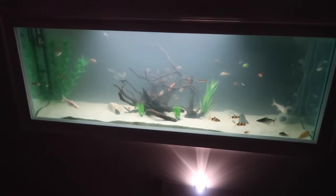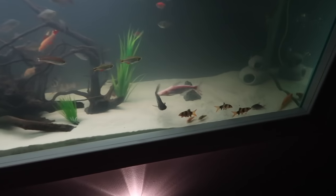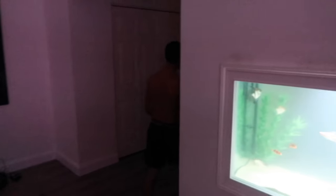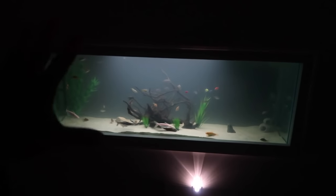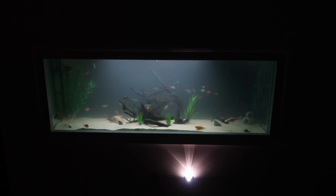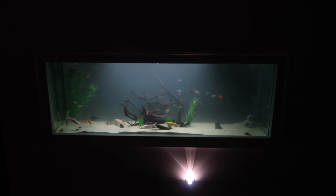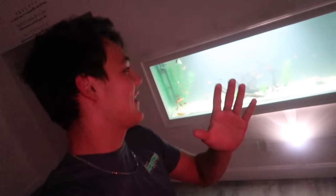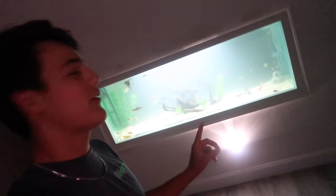Lights are out. The tank's a bit foggy because the fish obviously stirring through the sand, but holy moly, look at these things. Clown loaches, all sorts of stuff. Iridescent cats swimming around now. I just love it - Nick, what are your thoughts, man? It's incredible. Just let's give it five seconds. I'm going to count down from five. Just sit here for five seconds looking at the tank. One, two, three, four, five. I mean, that is insane how dope it came out. We now have fish in it. Look at the blue crayfish chilling inside the hole of the rock - and that rock is perfectly placed.